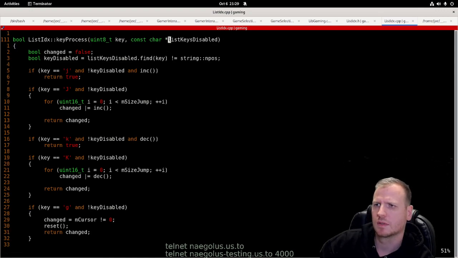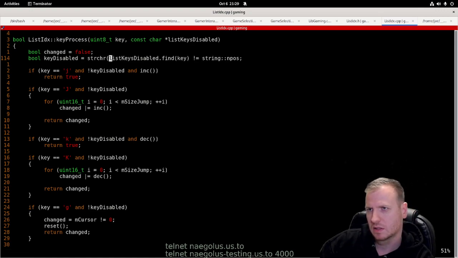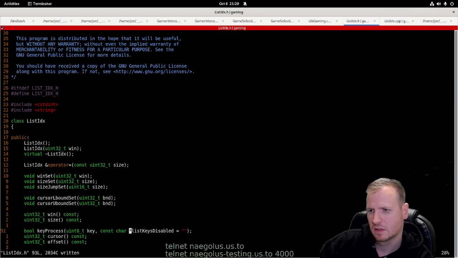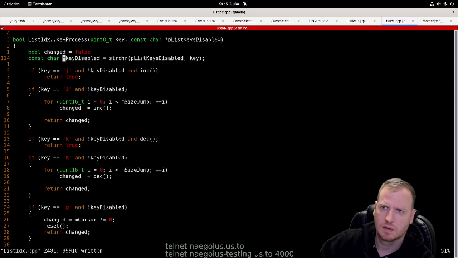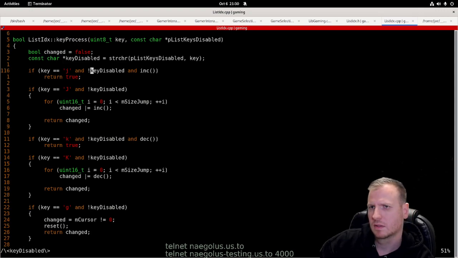I don't want to have it for this function. P key disabled.